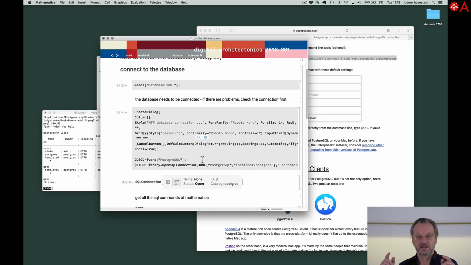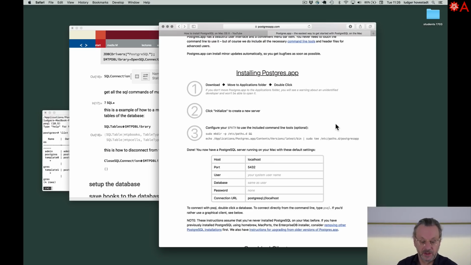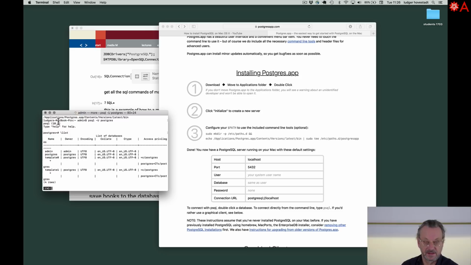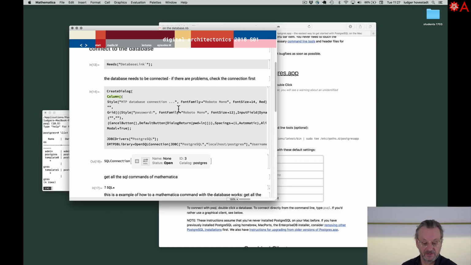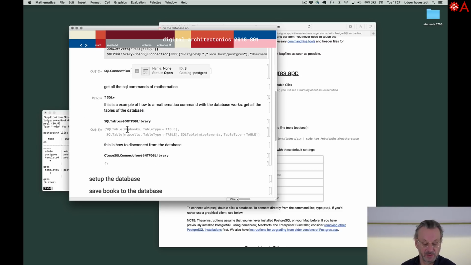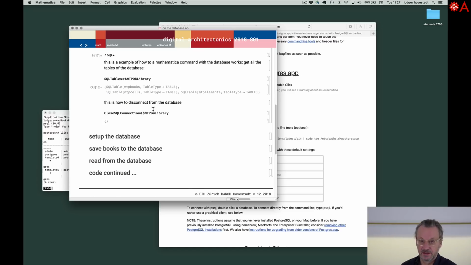Now you understand there are different accesses to this database, and the database is just a huge amount of fragments of things. Okay, now we had this simple tool, this command line editor, the terminal, to access all the fragments of the database. And to communicate with that, we built a communication channel from Mathematica to the database, and we will work on this.